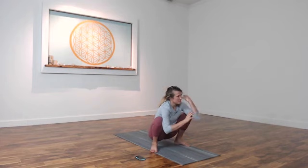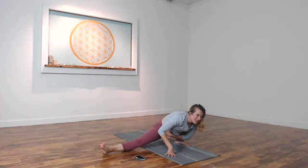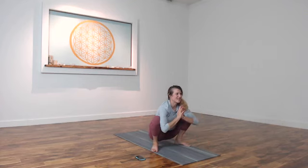Is it just my hips feeling really tight today, or how are yours doing? Just gotta get a little stretch here. Okay. This is not the pose we're in. Sometimes you just gotta give a little shake out release.